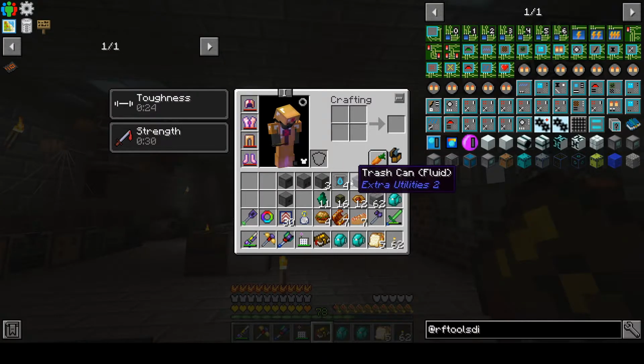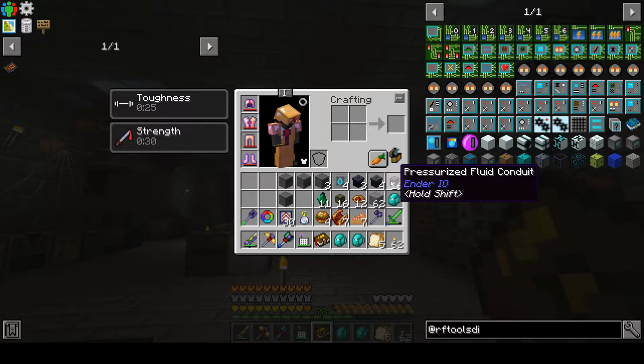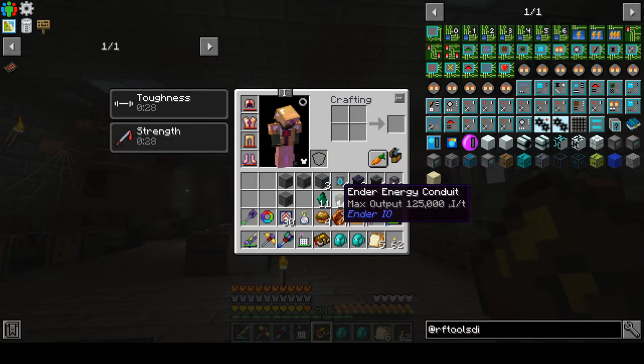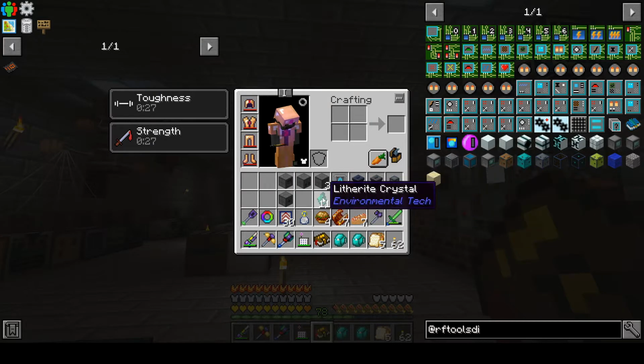So what I'm going to do now is I want to start getting into using, now that I have tons of Ender pearls, I want to start getting into using more of the Ender energy conduits and fluid conduits and all of that stuff, because those are so nice and you can have multiples going through the same block. So I made some fluid conduits, pressurized fluid conduits, and Ender energy conduits.